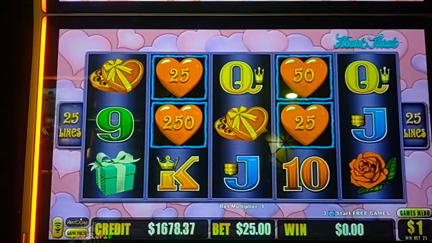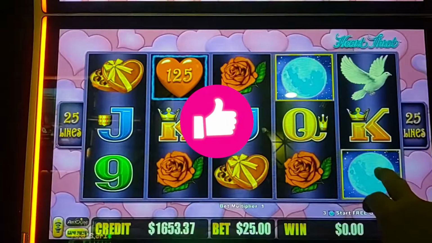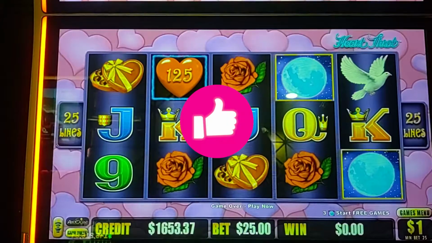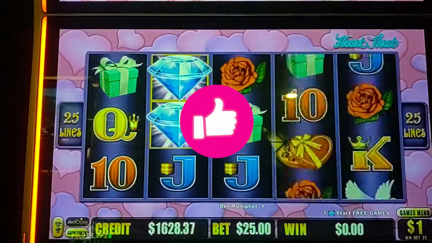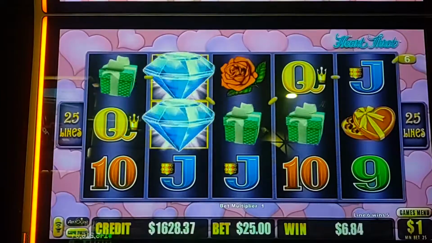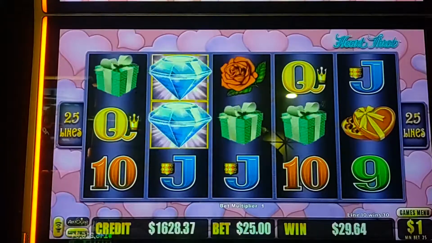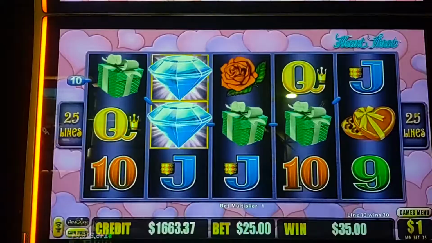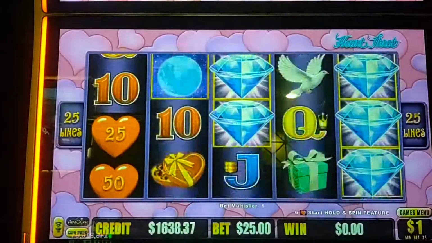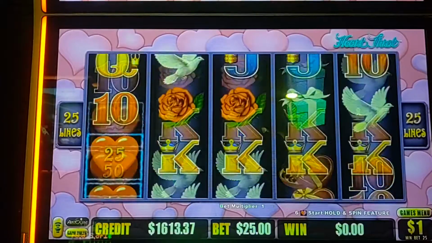Two more? Oh my goodness. Breathe. And you need three of these for the bonus, or six of the hearts. There's a little win. Want to black back plus a little. One more here at 25.